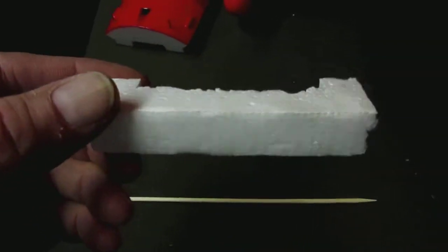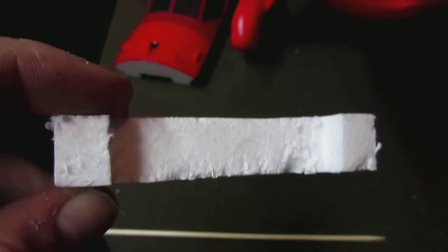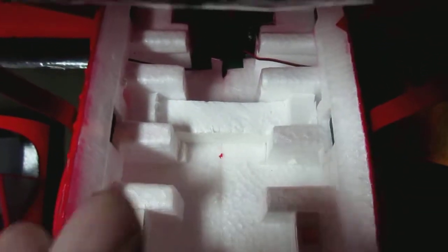So how am I going to hold the battery in place without velcro? I went to the box — some of the foam from the box this thing came in — and I cut out a little block, and you'll see how the shape of it has a purpose. Just in front of that battery, where the fingers are and where I cut the back so the wires can go, I have this little piece that fits right down inside. The wire on the battery can go over the top of it, the battery will sit down in there and it won't slide aft. It'll hold the battery in place. There's room for the wire to go around — I left it raised on the edges for strength. Now the battery is held in position and it can't move.